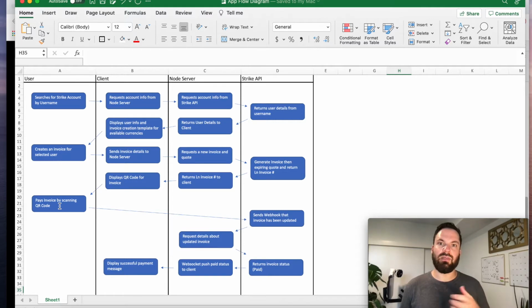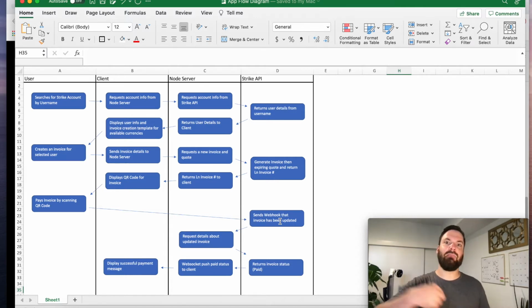Then the user, like you saw me, I scanned that QR code with my phone, and what happens then is that the client at this point doesn't know that that invoice has been paid, but Strike knows that invoice has been paid. So what Strike does is there's one step that you haven't seen, and that's where I have subscribed through Strike. I've done an API call where I have subscribed a local URL to receive Strike's webhooks. So now that I've subscribed to their webhooks, whenever an invoice happens under my bearer token, whenever an invoice is changed, they will send a webhook, and a webhook is like a reverse API.